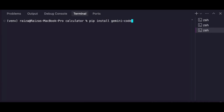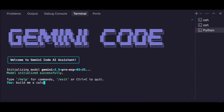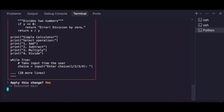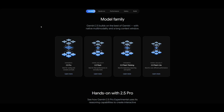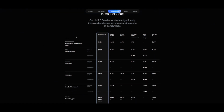But don't you worry, because there's another capable model with similar coding performance that also comes with a command line tool for agentic coding. Allow me to introduce Gemini Code. This is an AI-powered coding assistant that brings the full strength of Google Gemini 2.5 Pro directly within your terminal. We all know that this is the state-of-the-art model currently that ranks #1 across multiple benchmarks, outcompeting many of the models that we all know and love, like OpenAI's O3 Mini, GPT 4.5, Claude 3.7 Sonnet, and many others.